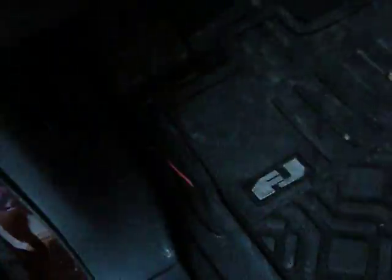Once you get it through the grommet, I have mine under my floor mat. You're going to want to connect it to your CB through the wires that come with your CB already. Make sure your CB has power — just turn on the switch and a little indicator light should come on telling you what channel you're on. The next thing is to get your horn, your power horn, installed.